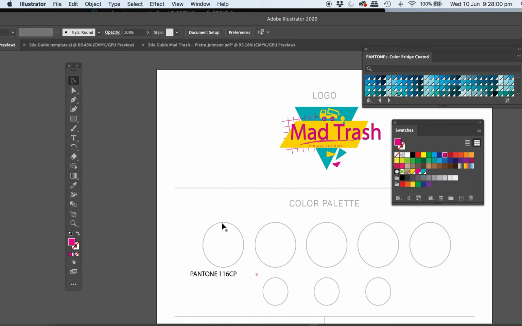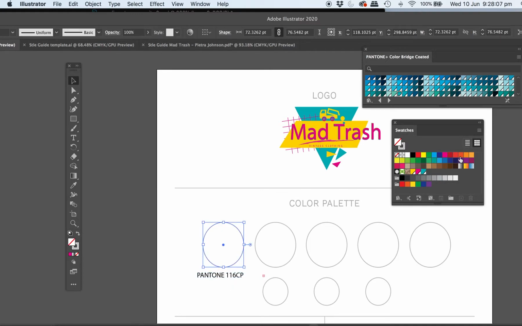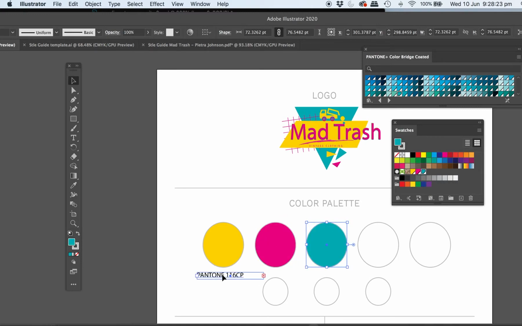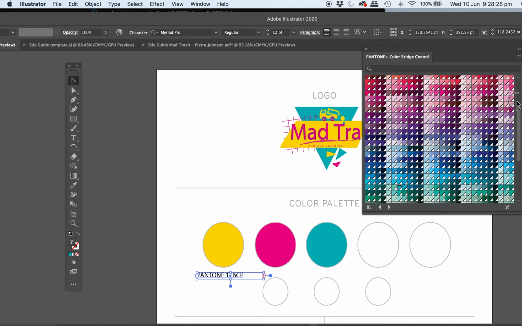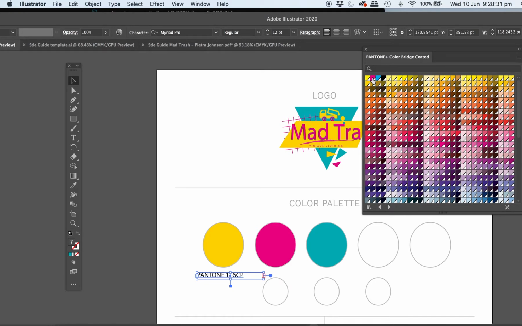Down here, I've already named the colour, but this is what you would need to do, and this tells the designer who might have to work with it, as well as being able to present this to the client, what colours they can work with. So we can put our main 3 colours in here, and you would need to put the name of the colour, the code for it, under each one. To find that, you just look on your swatches palette or double click on it, and you'll be able to see it.